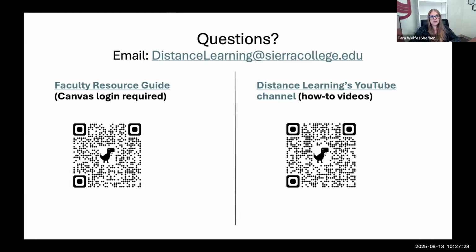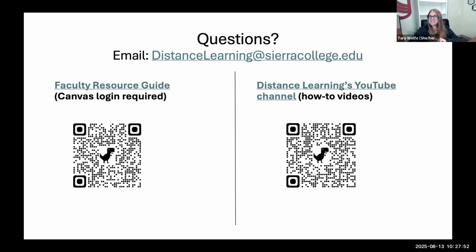There's a QR code there if you want to scan that. Distance Learning also has a YouTube channel. We are up to over 75 videos on there: Canvas how-to, some Design Plus, accessibility, a little bit of everything. So please do use those resources to get help when you need it the most.